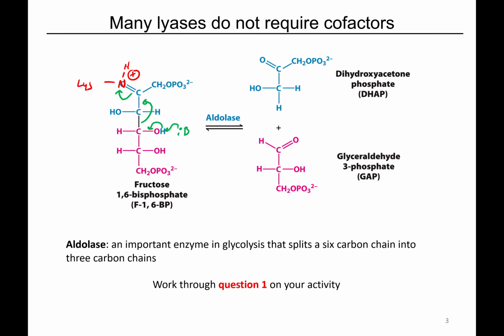And then we can kind of reverse this electron flow, and that third carbon can pick up this last proton. Okay, so this was the first example that we saw of how we can use a Schiff base as an electron sink. Okay, and there are lots of other examples where Schiff bases can serve as electron sinks. Okay, they always form in place of a carbonyl, right?